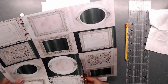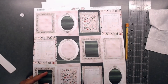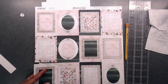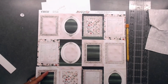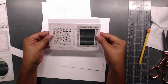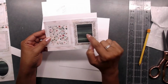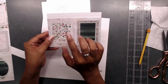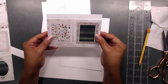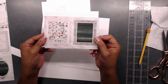Okay, I usually use my trimmer, but I go ahead and cut these out. So this will fit perfectly right there, and you can go ahead and cut out these little middle pieces, and put your acetate, your graphics, whatever you have behind these, so you can actually fit photos inside of these. So I thought that that would be super cute, right?